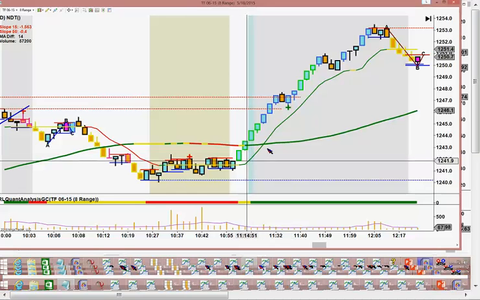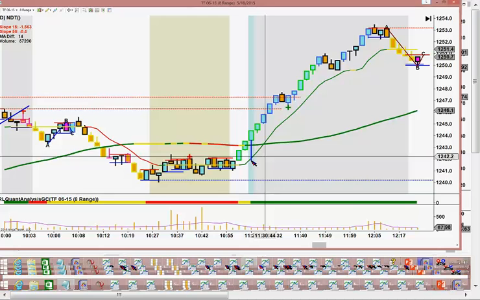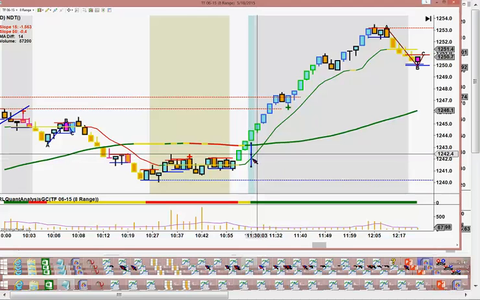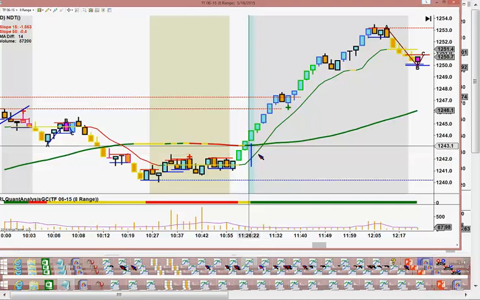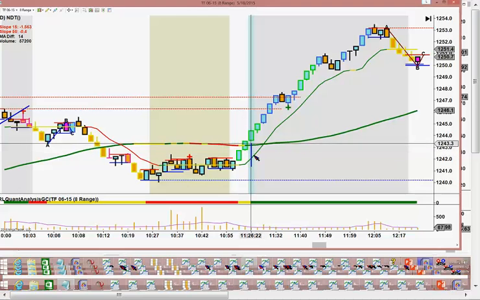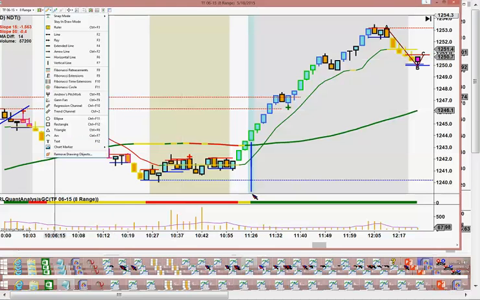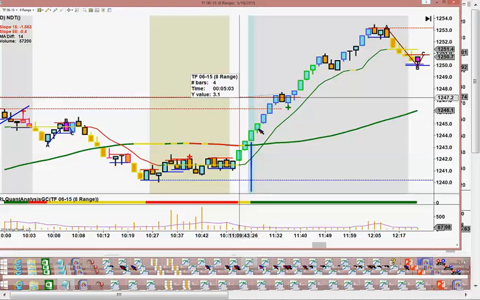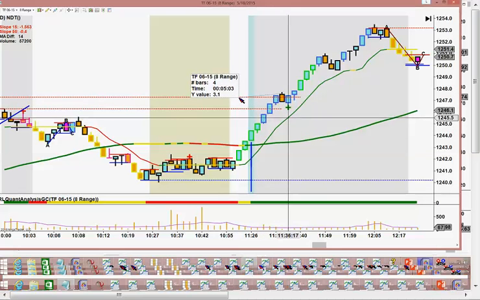Now this move occurred right here. We were done trading by then. I mean, we were finished in the room. But here is your perfect break of the 50. Remember all the slides I showed you? There's the trade in real time. The 15's up, the 50's up. The quant line is going to turn green. And up you go for 31.